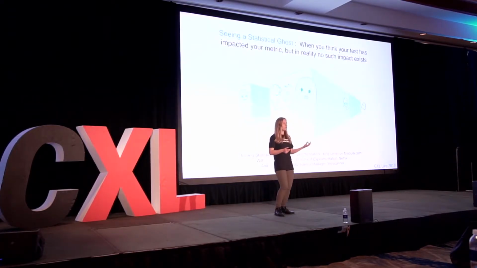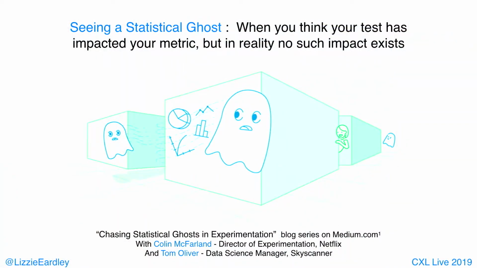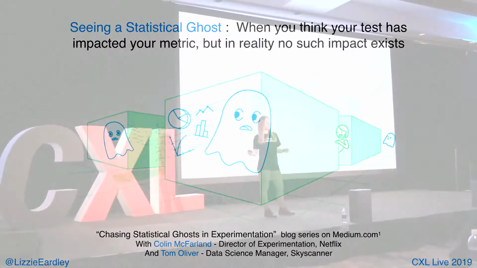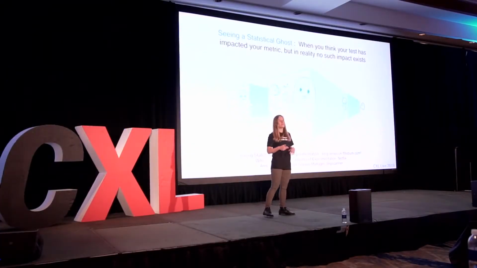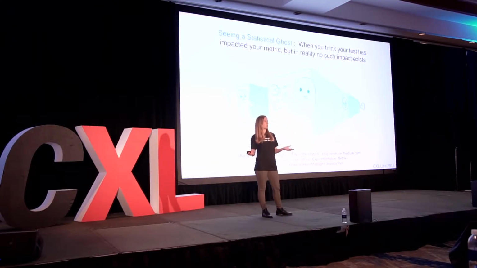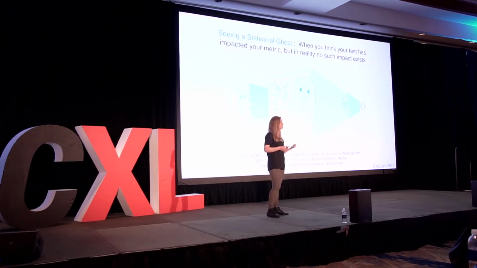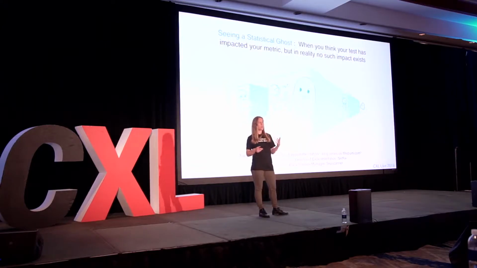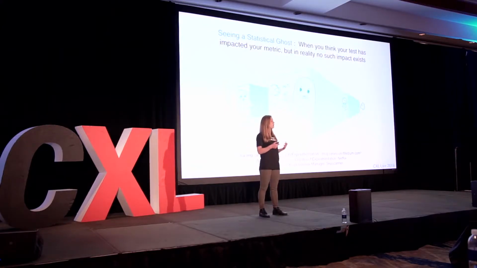So a statistical ghost is something which creeps into your analysis, and it makes you think that you've seen something. It makes you think that you've measured an impact, that your test has really changed user behavior. But the sad reality is that there's no impact there at all, and you're just being fooled by the data. And this can actually be a really costly situation, because it can lead you to iterating on or maintaining a feature and spending your time and resources in doing that, because you think that you are having a good business benefit. But you're not actually having any impact at all, and your time could be so much better spent elsewhere.